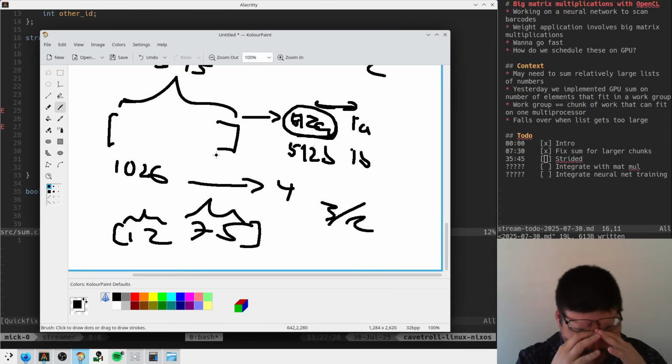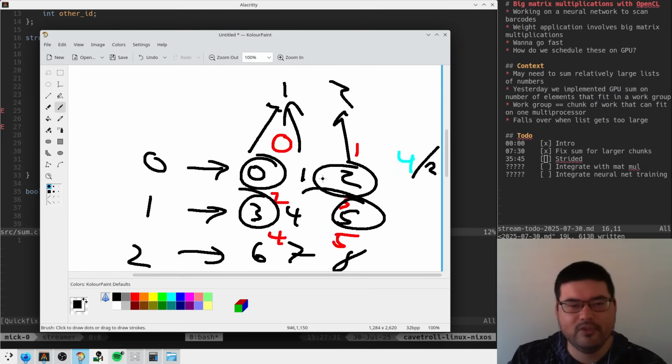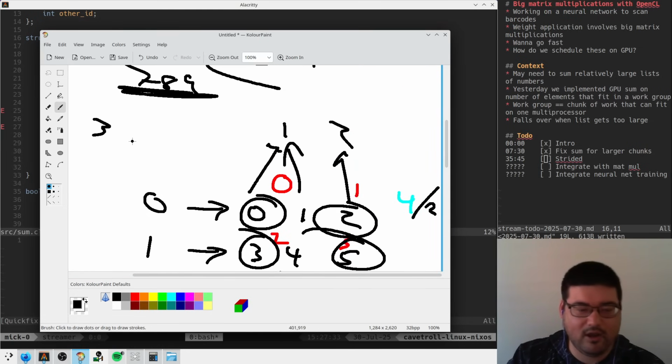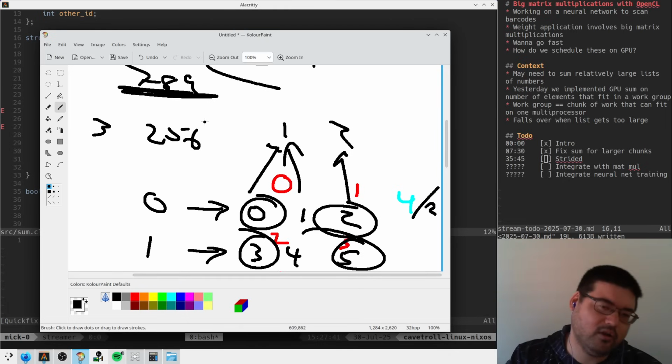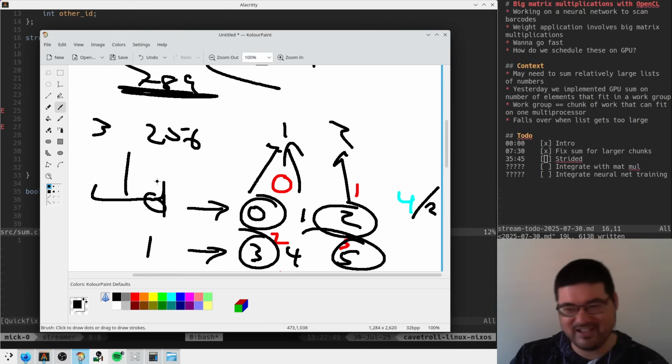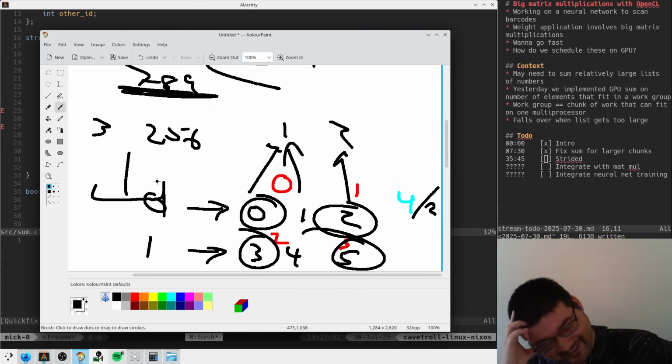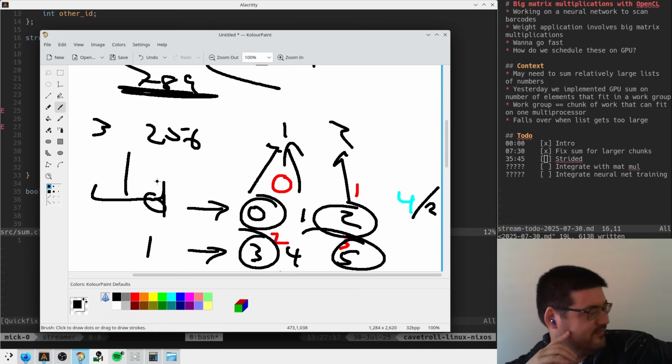What if the stride straddles a batch boundary? Which is very possible, right? If we have strides of 3 and our batch is 256 numbers, won't we want a stride that straddles a batch boundary? That's not good. We can't handle that. Do we just pad the data to avoid this?